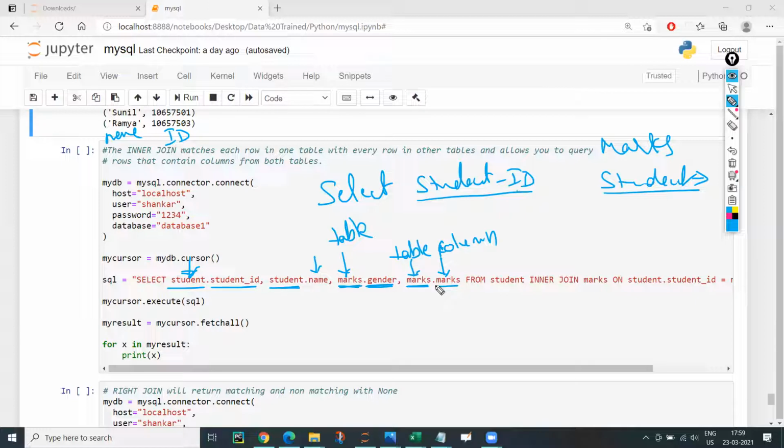So now the idea is clear: from which table I have to refer which column. All the columns are selected from the respective tables. Now I am saying from student, again I have to say from which table.